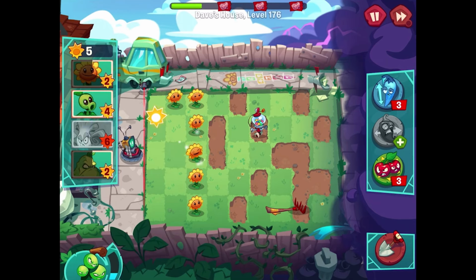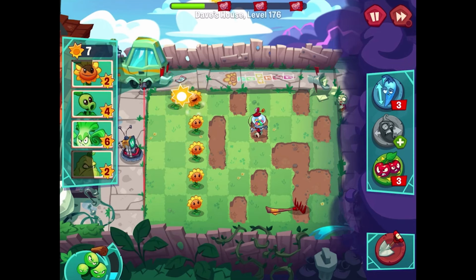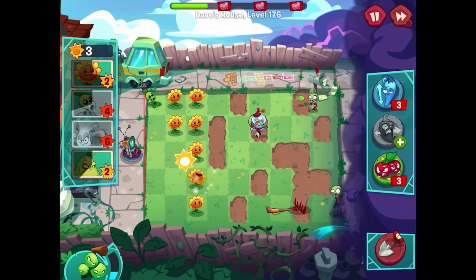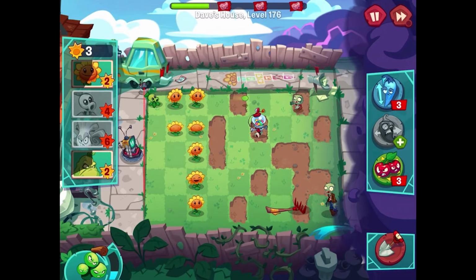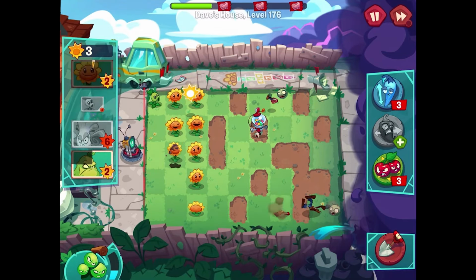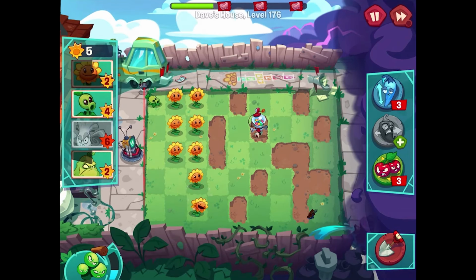Eventually, I'm gonna get some bonk choys out here too. But for now, okay, we need this here. That Peashooter should be able to get rid of that imp without it being too detrimental. And now this ray can knock out the normal brown coat. Okay, there we go. We've extended the life of it a little bit, and that's always good.